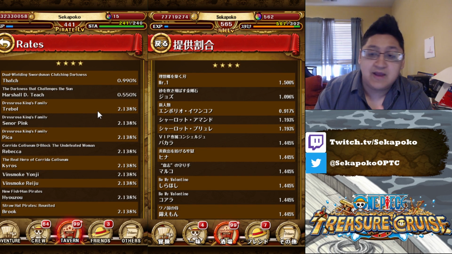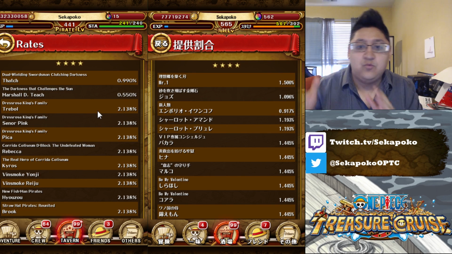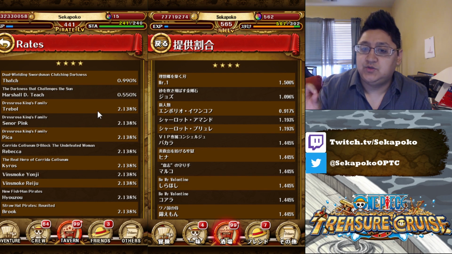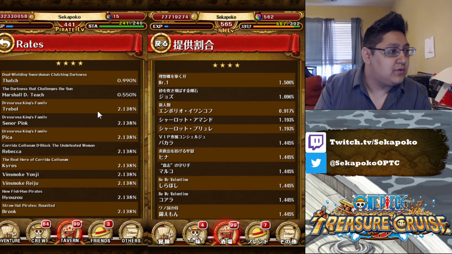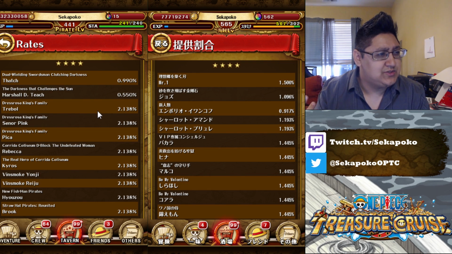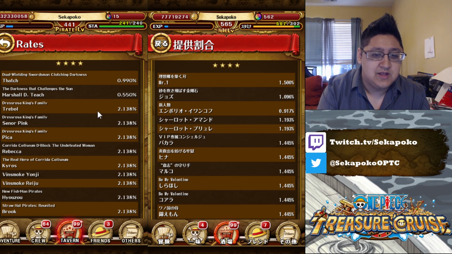Teach was at a 0.5% chance, and we have Mr. 1 at 1.5%. We have a 1% chance to pull Jozu and a 0.9% chance to pull Ivankov. Now, if you don't know the differences between the 5 units, I believe Thatch is a 2 times. No, Thatch is like a 1.5, and then Teach is a 2 times point booster. Correct me if I'm wrong.